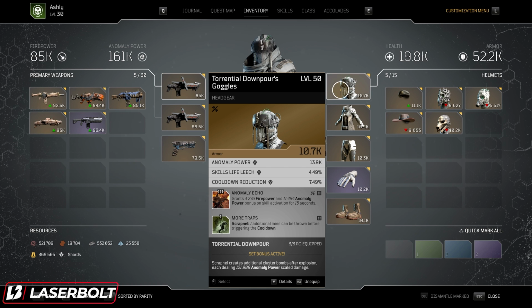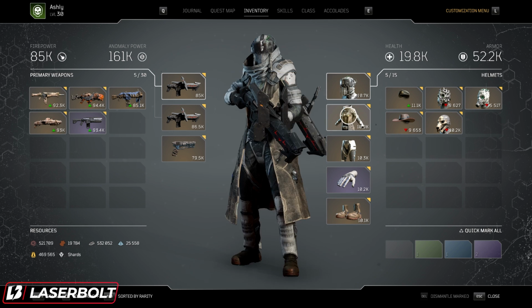We're putting this one because it's going to grant us firepower. It's going to grant us anomaly power based on skill activation. Our skills are pretty much activated constantly, so we're always going to be using that and always getting that 11k plus damage. And then we're keeping the bottom one, which is more traps, so it's giving us an additional shrapnel.